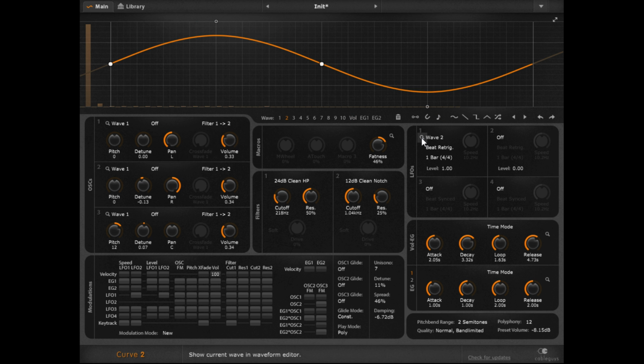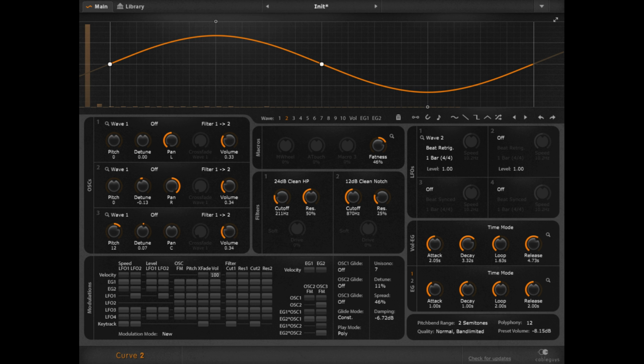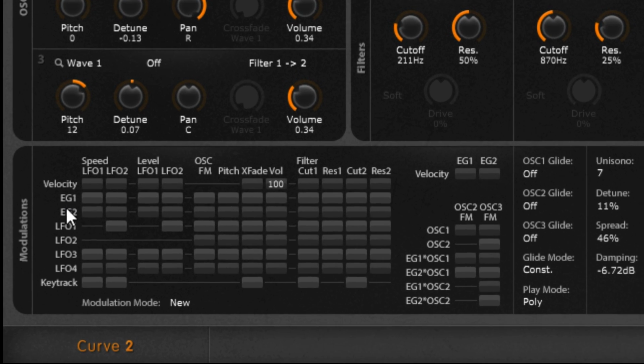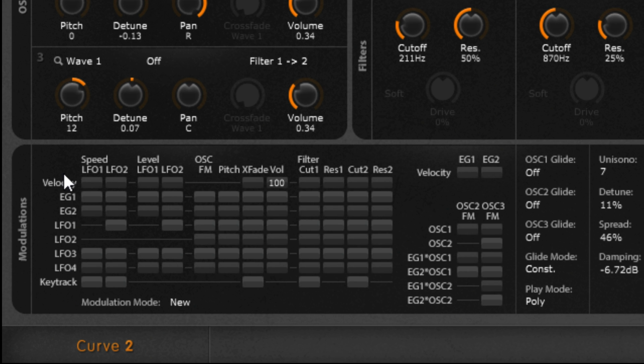Linking the LFO to the filter is done via the modulation matrix below. Modulation sources are listed vertically to the left, with destinations listed horizontally along the top. So if I locate filter cutoff 2, then drop down 4 slots and turn up the value in the box, we're now modulating filter 2 with LFO 1.